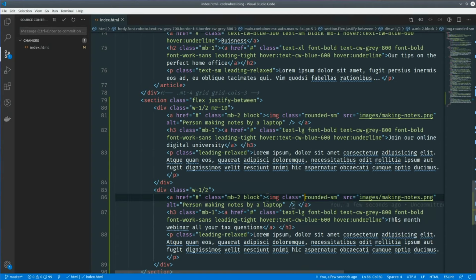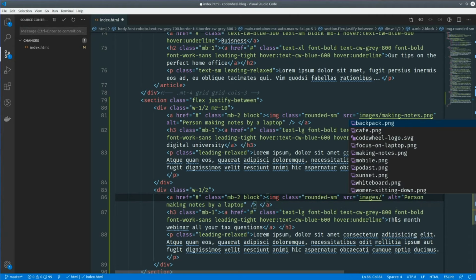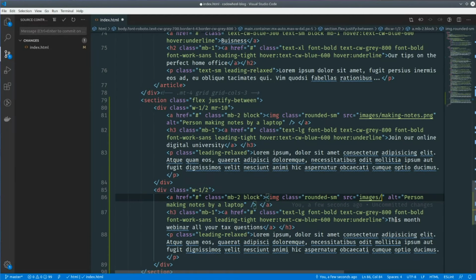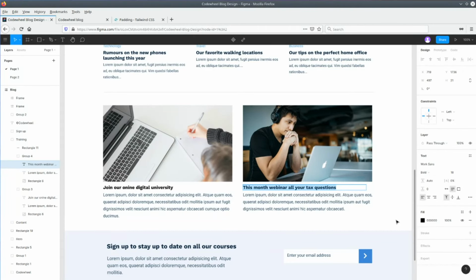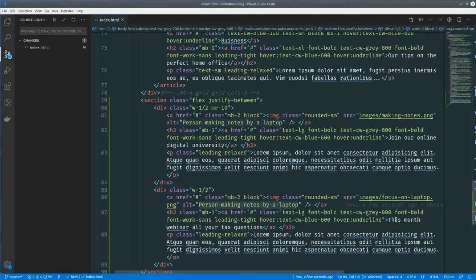Replace the image. Yeah, focus on laptop. And the person, so replace that. What the person's doing is Mel looking at laptop.